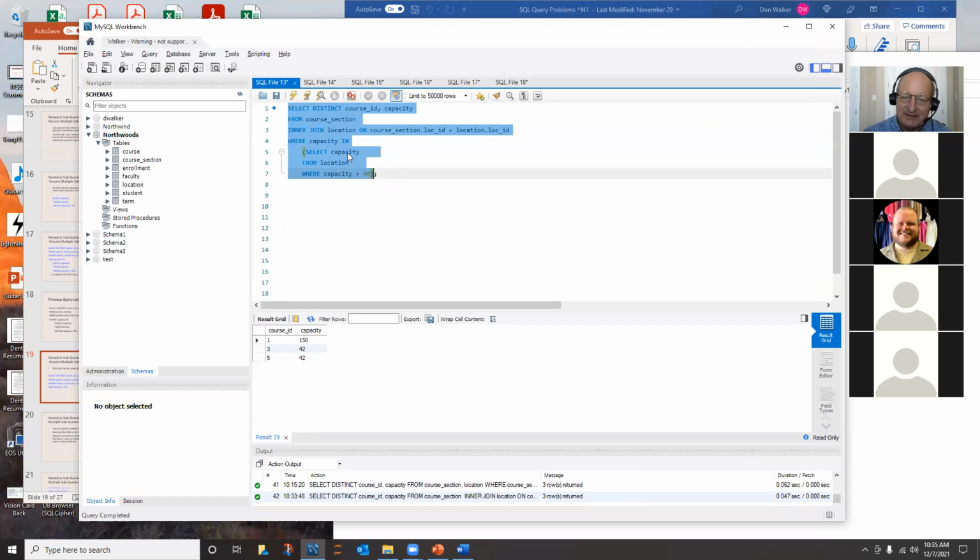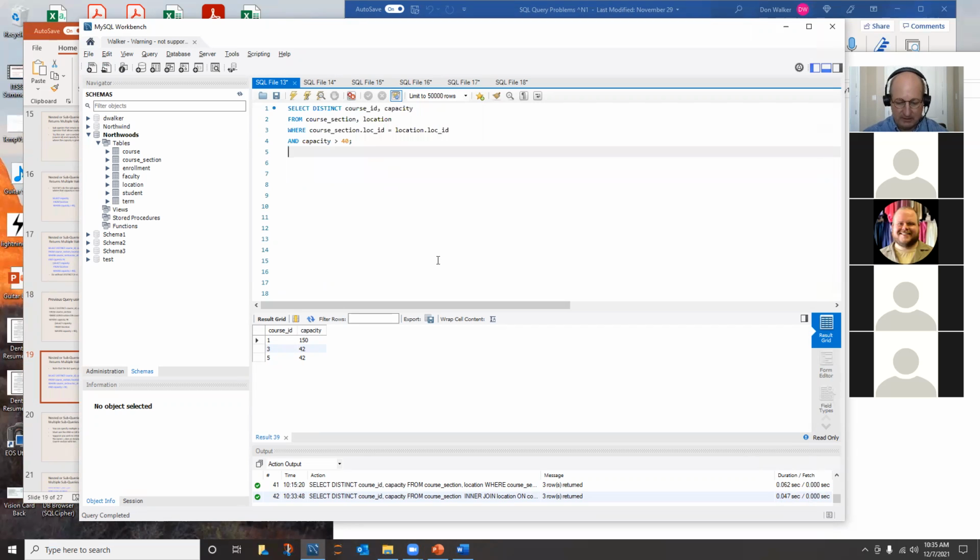Selecting capacity from location where capacity is greater than 40 is a very, very simple subquery. But if we plug in that other one, you'll see we get the exact same results. So I guess this is an example of overthinking it, where you don't necessarily need a subquery.